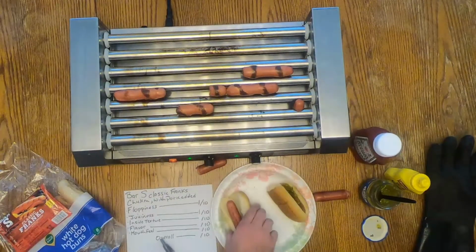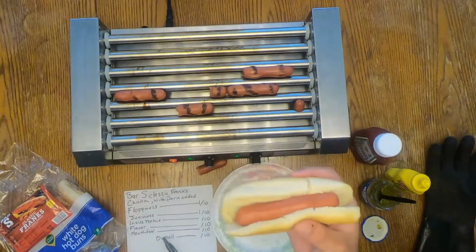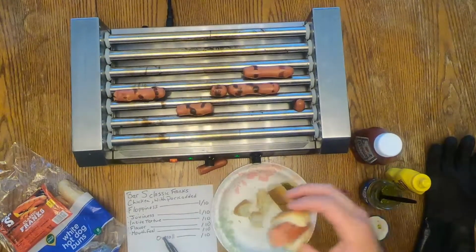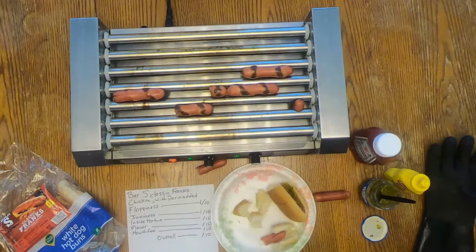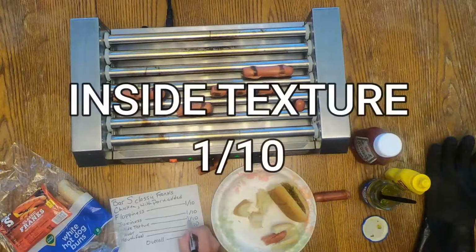Now we'll move on to our naked dog here, our raw dog, if you will, to finish out the rest of our rating. I pulled the bun off so we can get a little bit better indication of the hot dog here. Oh. The inside texture, it's like dry bologna, which I've never had, but I can only imagine that's what that is. Inside texture, we're gonna go with a 1 as well.